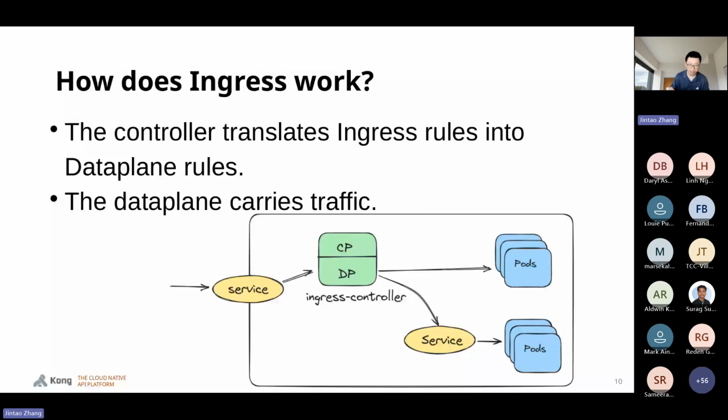The next one is the data plane. The data plane will carry traffic to its destinations. When the rules are translated, we now turn to the data plane. The data plane is the physical and logical network path that traffic actually flows through.